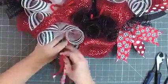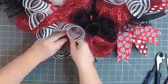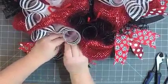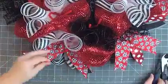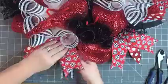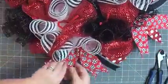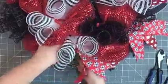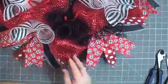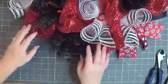So I just kind of do that, pull it up and pull it aside, automatically. You might not notice me do it, but every single time I pull them up, so that when you scrunch them together, I can pull them apart, and then pull them aside so you can see every single one. And I make sure there's a pattern going, just like the pancake style. I want to see every single ribbon, in the easiest way, but my eyeballs also want it to be pleasing. So you see I did polka dot, black hearts, polka dot, black hearts, polka dot, black hearts. You just keep that pattern going all the way around.